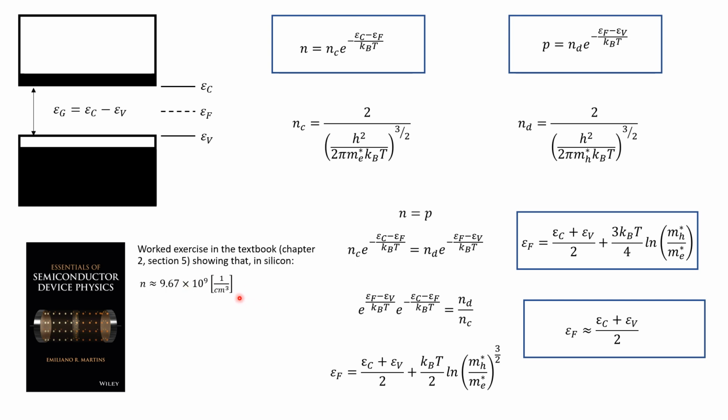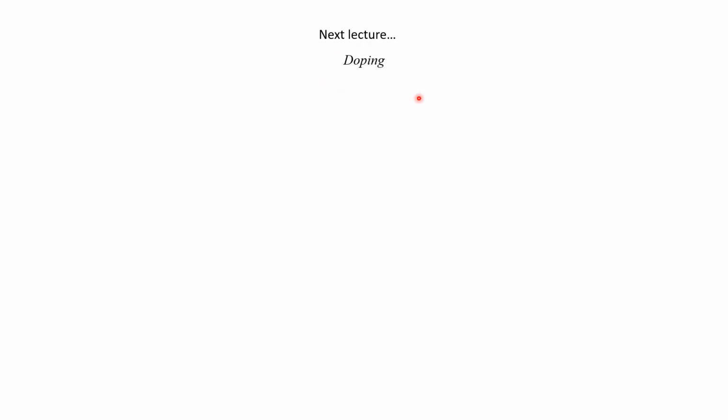Now this discussion applies to what we call an intrinsic semiconductor, which is a term that means that the semiconductor is pure. But a major property of semiconductors is that we can control the concentration of electrons and holes, and hence the position of the Fermi level, in a very easy way using a process called doping. And that's the subject of the next lecture. So next time we're going to discuss how doping affects the band structure of semiconductors, and hence the position of the Fermi level, the concentration of electrons, and the concentration of holes.